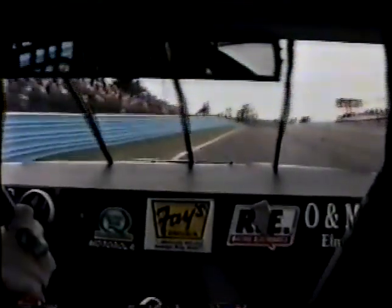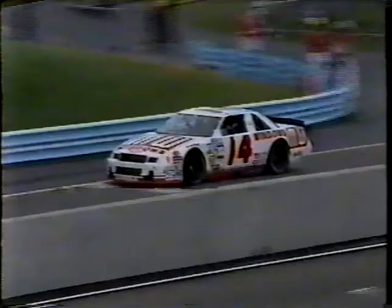You watch right here. This is the turn, come on straight. Boom, there's a big bump right there. You saw the car hit it. That gets the car sliding, and that's why they slide up on that curb. They use that white curb to stop the slide. Sometimes it works, sometimes it doesn't. Yeah, and this car we're in is one using that curb more than anyone. He's really using all the surface up.